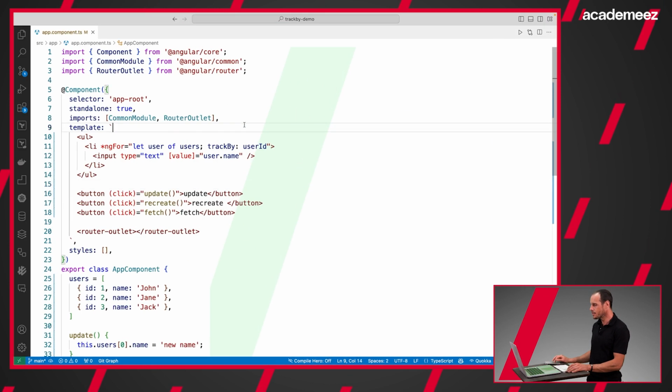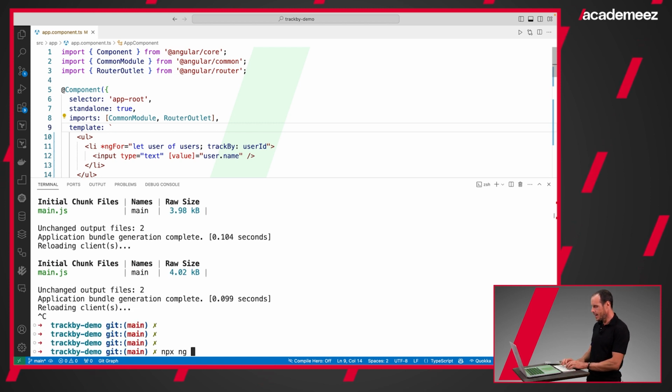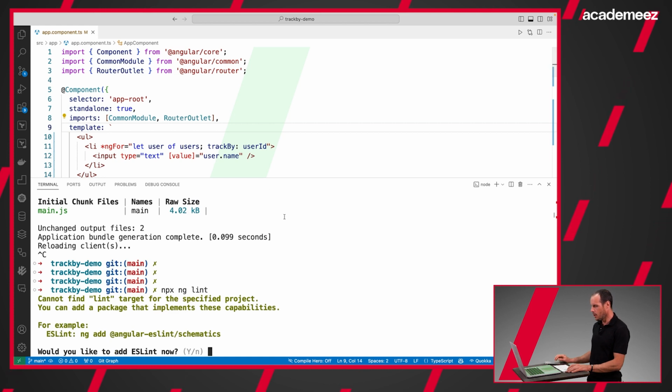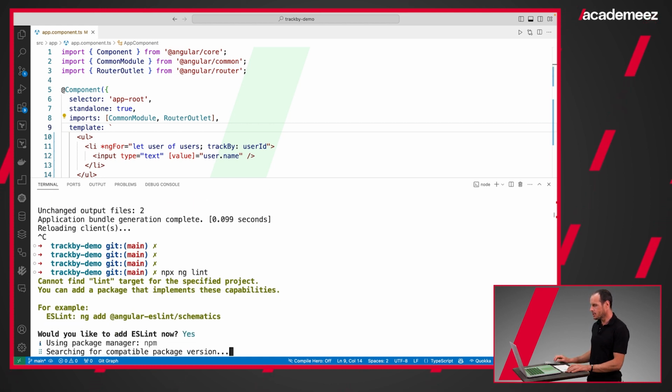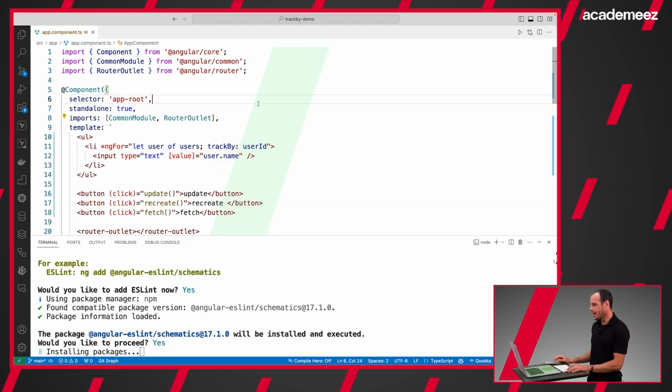Let's take this lint rule and let's add lint to our app. So we'll do npx ng lint. Do I want to install the lint? Yes. And Angular will create a file called eslint.rc, and I can update that file and add rules to it.